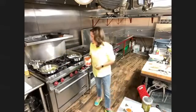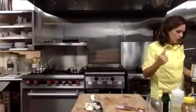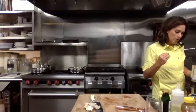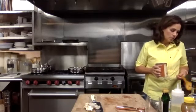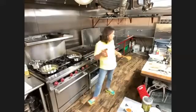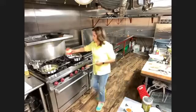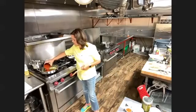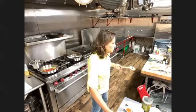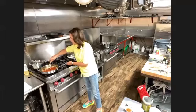Okay, so after we've given our chicken, our olive oil and our onion and our rosemary a little time there, we're going to go ahead and add, just following along this recipe, our crushed tomatoes. We just need 2 cups, 16 ounces. I have a little bit bigger can here, so I'm just going to leave a little bit. We want to have a nice balance of sauce to chicken, and so 2 cups is really nice. We're going to add that in there.